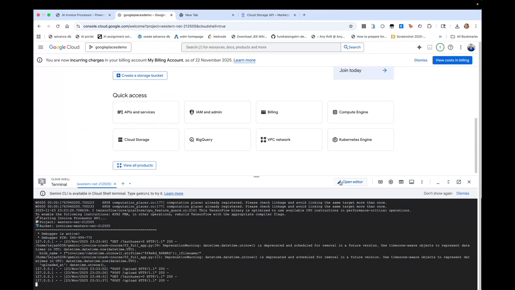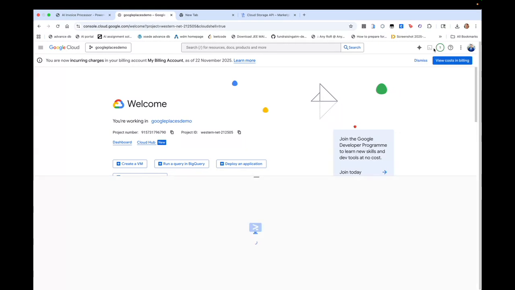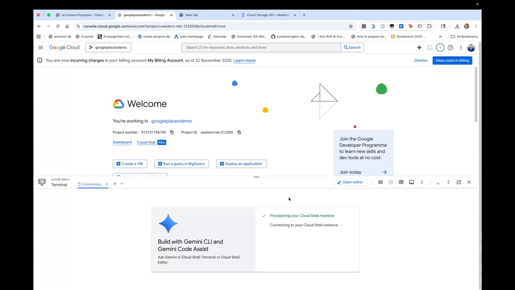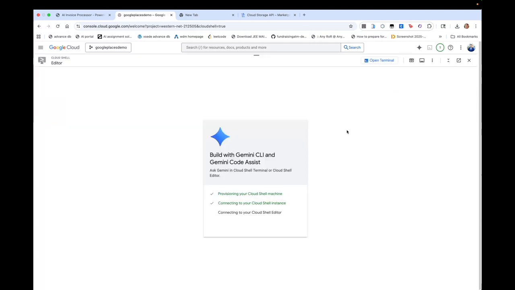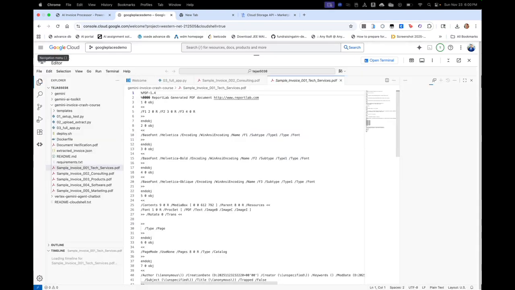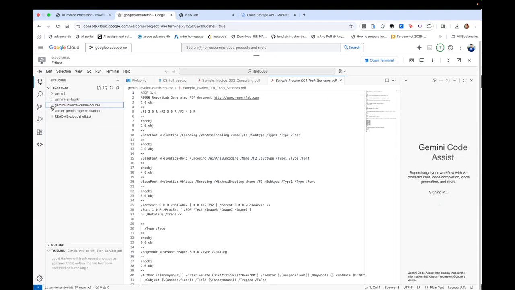So that is all about the different products that we'll be using in this project. Now let's start with the terminal. This is your home page and there is a tab called Cloud Shell. We'll perform all the execution in the Cloud Shell. When you click on Cloud Shell, it will open a new terminal for us, and you can set up your project here. You can also open this as an editor. So click on this button called Open Editor. It will open this whole workspace in the editor, and you can develop your code here.